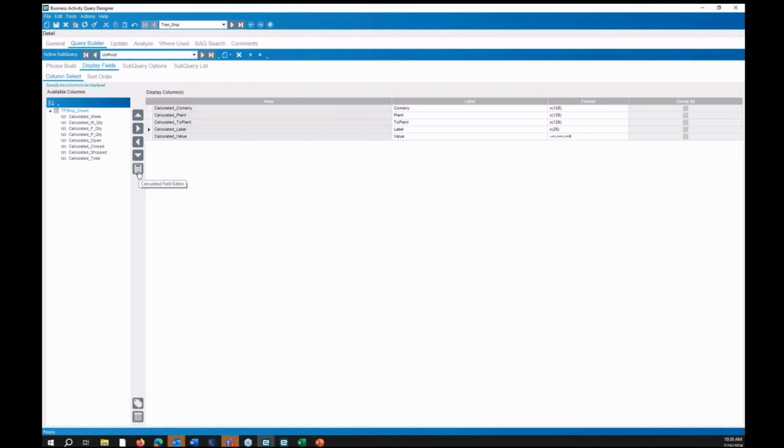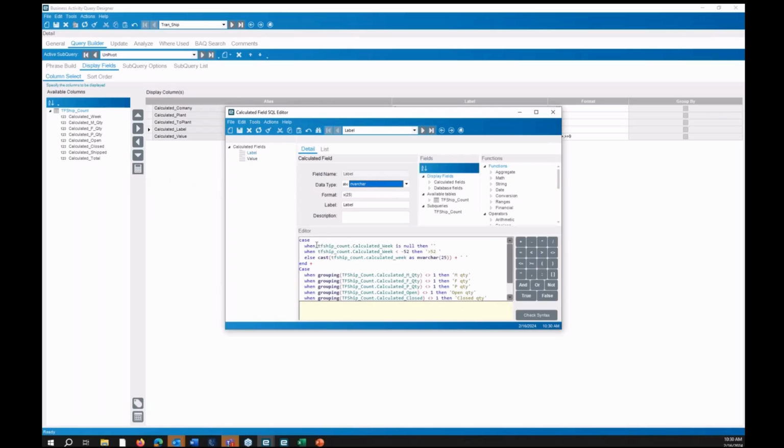If we come into our calculated value, open our calculated field editor, we want to know what this is actually doing. So we're just going to add a new line, /* */, and then we can go build label from 0, build labels for column headers pivot table.